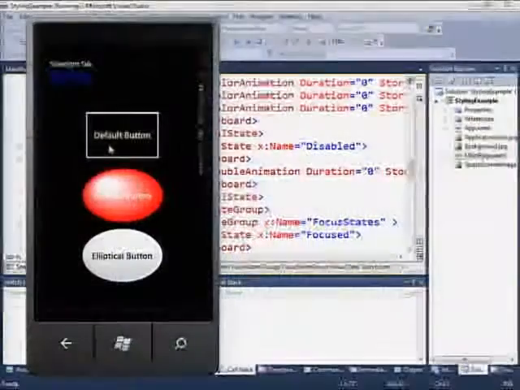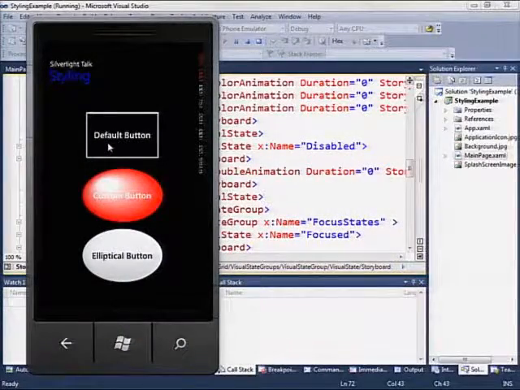So the idea here is this is the default button, which was from the phone page. This one here, we didn't define the pressed events, so it's just the shape of it. This one here, as you can see, we're managing the visual state, where we're saying, okay, change the color once I press on it. So here it gives you an idea what styles you can do. If you wanted a custom control or anything, you can do that very easily with Silverlight. And with that, we can just go real quick here.